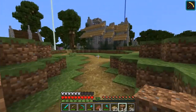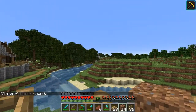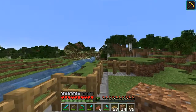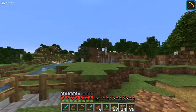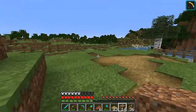Okay. Over here we got our little walkway, and this gets you to the nice viewing area so you can see around right there, and you can see down and around to the bend at the end of this waterway here. I think we're going to want to end up doing some capping off with the trees all the way down there, which is going to take forever. We're going to be growing a big forest, which will be cool.